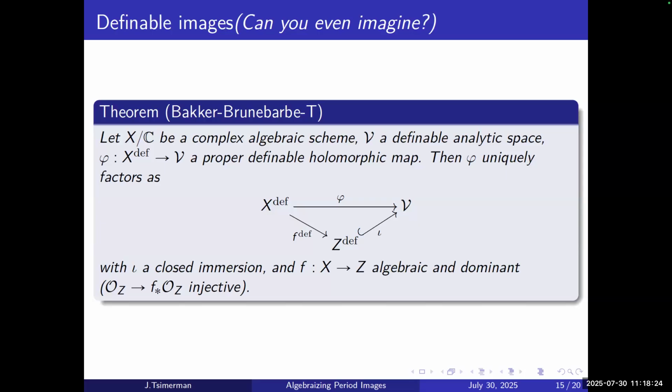Can you say something about how you use Schmid to prove definability here? Yes. So Schmid proved the SL2 orbit theorem, which is not enough for definability of period maps. But then he has a much stronger theorem in section 9, where he talks about the map from your polydisk to the SL2 that occurs in the SL2 orbit theorem.